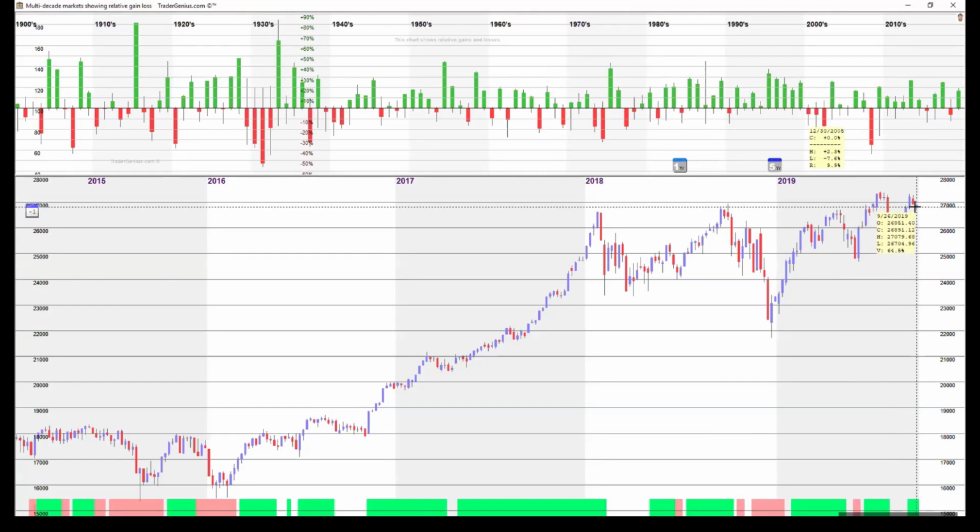Okay, here we sit. We're right around that 27,000 mark still. We're right at that top, and we have green signal on. So, interpretation of the chart. Green signal on, still a positive side. Now, one of the things to remember is this is a multi-decade chart. So the trigger change there on the bottom is going to take some time. It doesn't happen super fast.